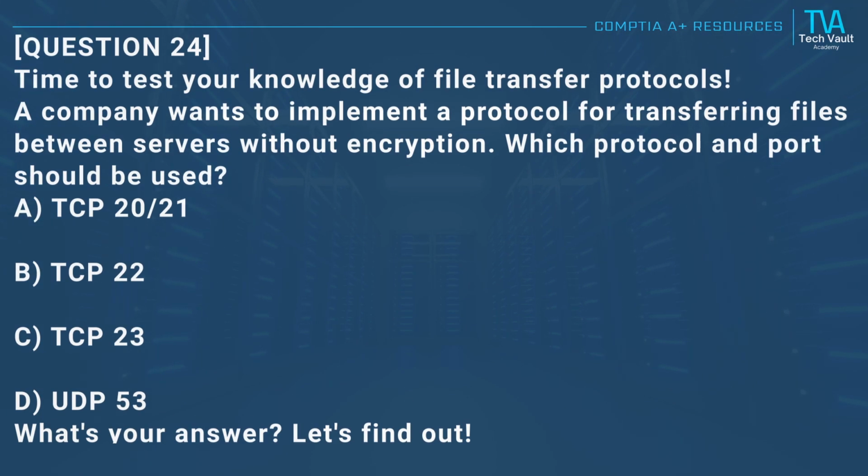Time to test your knowledge of file transfer protocols. A company wants to implement a protocol for transferring files between servers without encryption. Which protocol and port should be used? A. TCP 20 and 21, B. TCP 22, C. TCP 23, D. UDP 53. What's your answer? Let's find out.